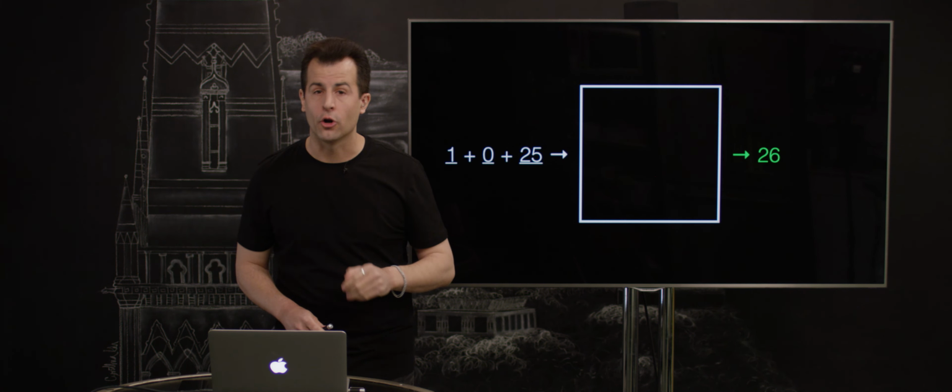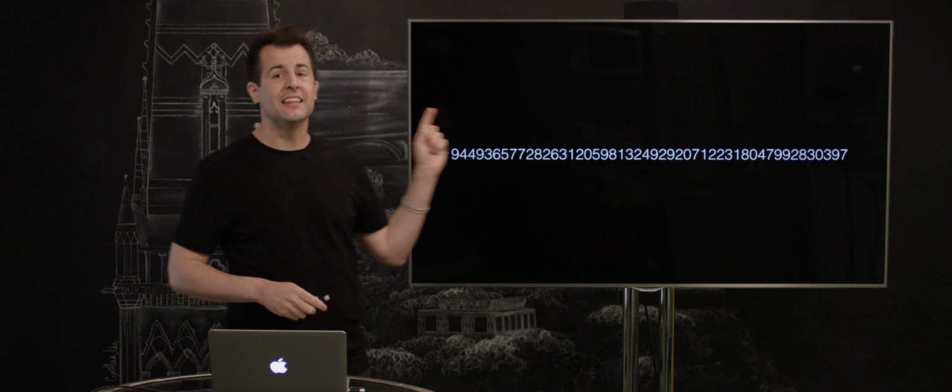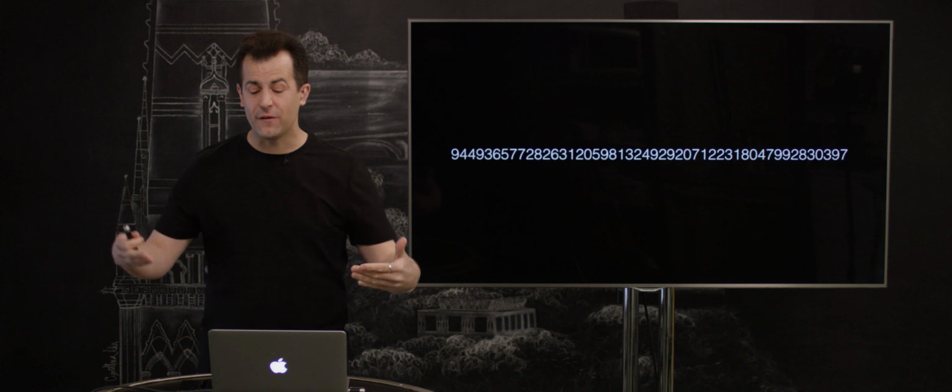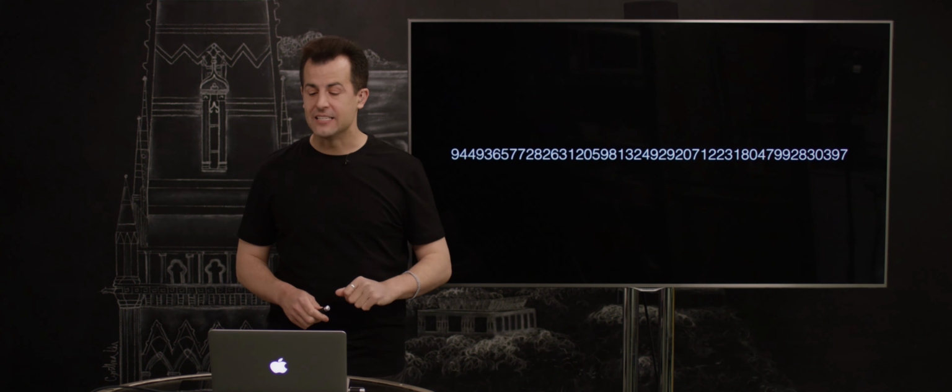Now, a hash function like SHA-1 is actually much more sophisticated than looking at a single character or adding even the number of characters together. It actually produces much larger hash values like this one here. In fact, if you were to hash, so to speak, the string CS50, you'd actually see this as output.